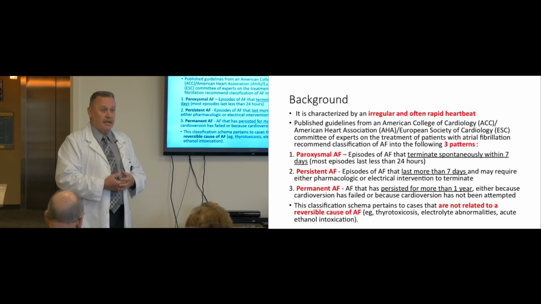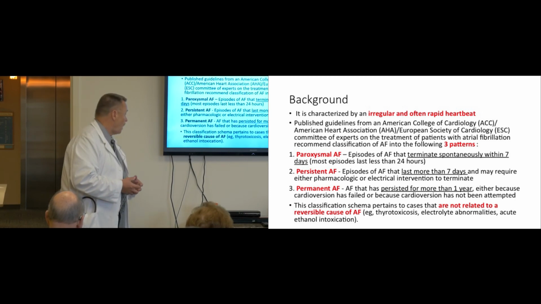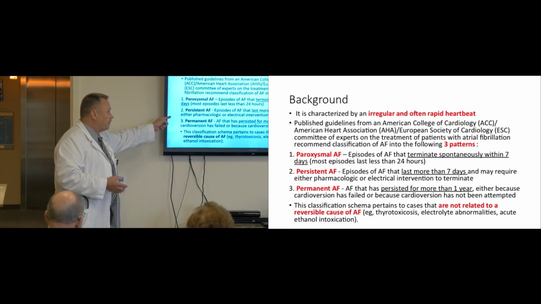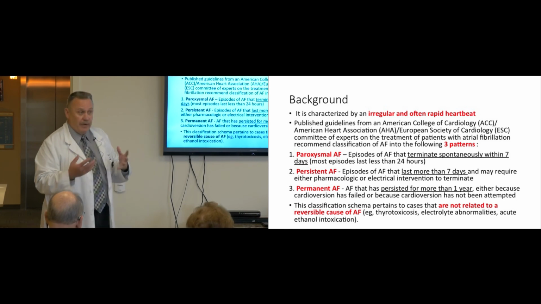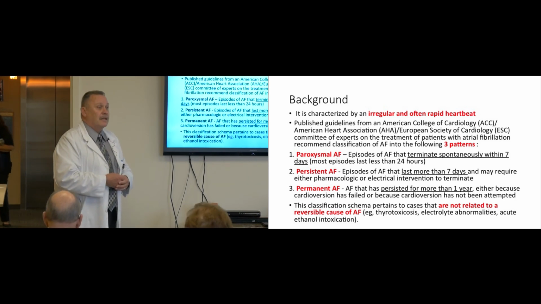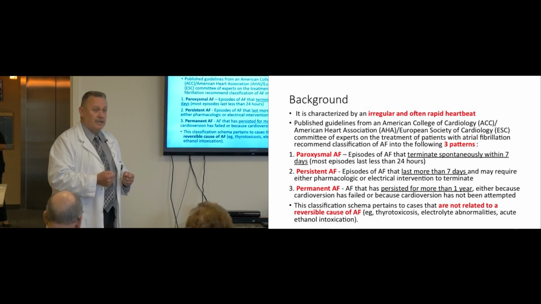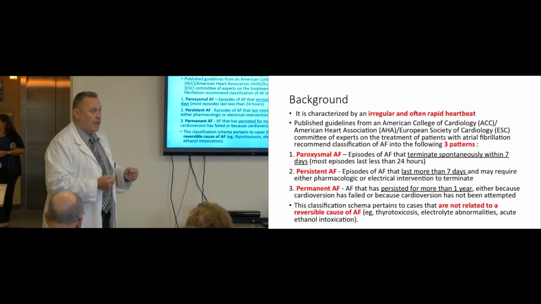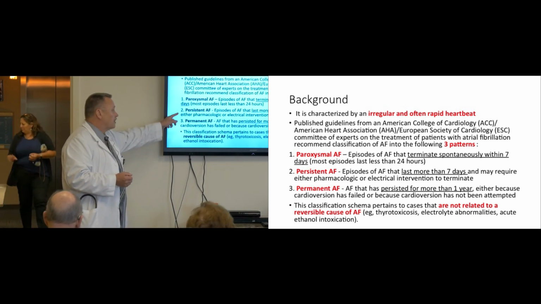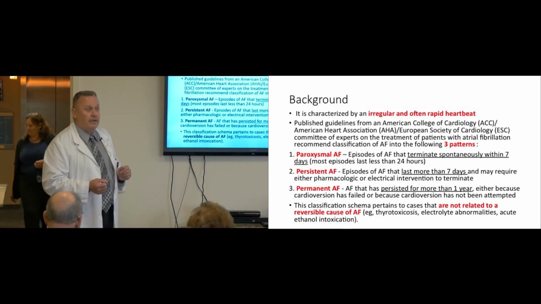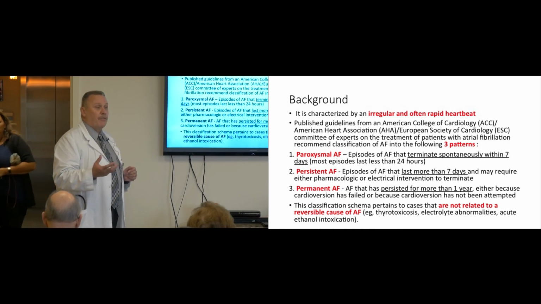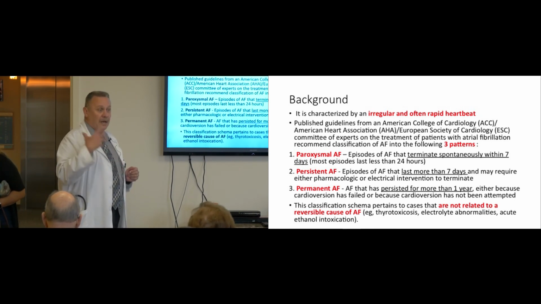until it becomes chronic atrial fibrillation. But persistent atrial fibrillation is one that lasts more than a week. You'll need to change it somehow. You'll either need to shock the person back into a normal rhythm or give medication to get them back into a normal rhythm. You don't want to do that without first making sure that they're on blood thinners, because there is a risk of what we call thromboembolism or blood clots.